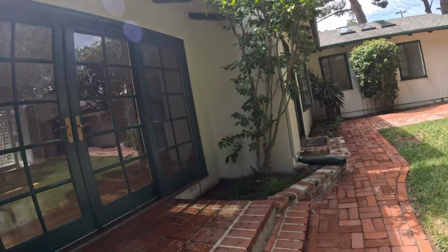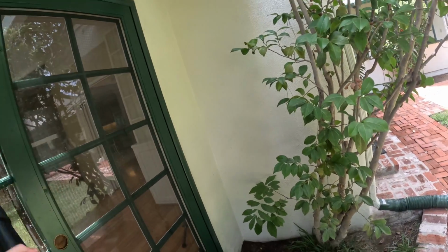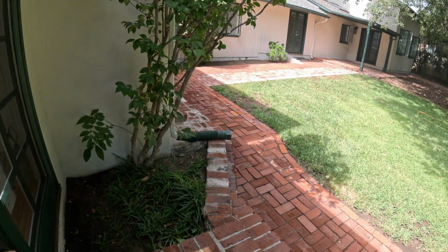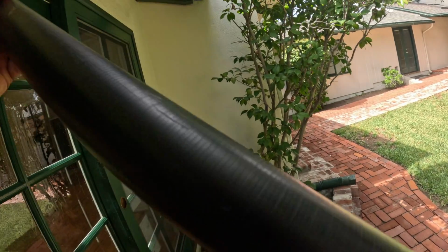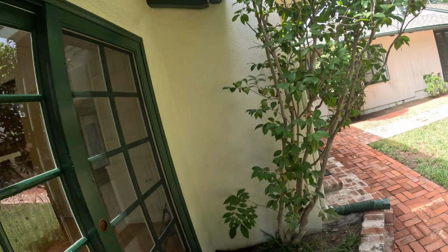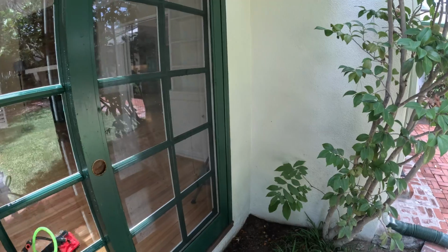Okay, so now that we're back here, we gave it some drip dry time. All right, so again, that's why I want to do these ones last, so then I can open the screens, and then from there we should be good to go. So this is the easy part now, because we just need to clean, just like that, just like that. All right, now we just rinse off. Perfect. Now the pressure here isn't that strong, but because we're on the first floor, it's okay. But if you start going to a second floor, you 100% have to use the pencil jets.